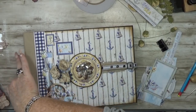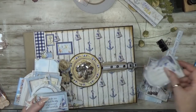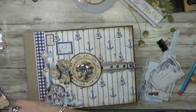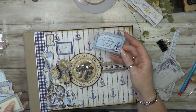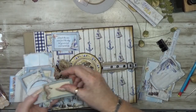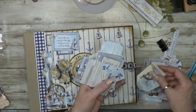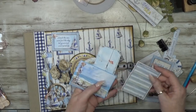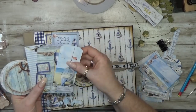To see, perhaps it's nice to do something on the side. Oh, this is nice. What's this? Smell the sea and feel the sky, let your soul and spirit fly. That's a nice one. So for the rest, I'm gonna leave all these for you, so you can cut them out if you like. Not cut them out, I already cut them out for you.